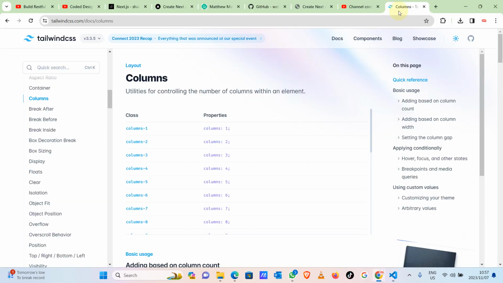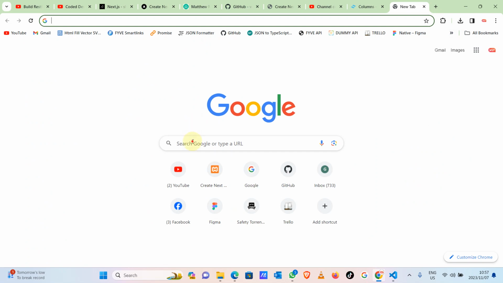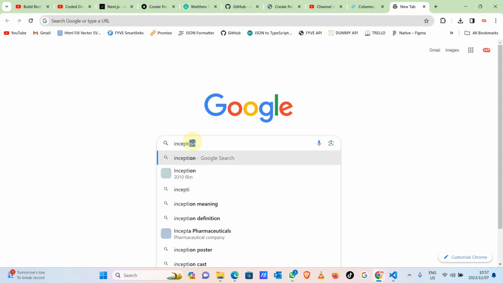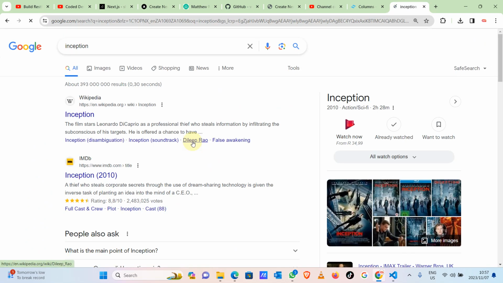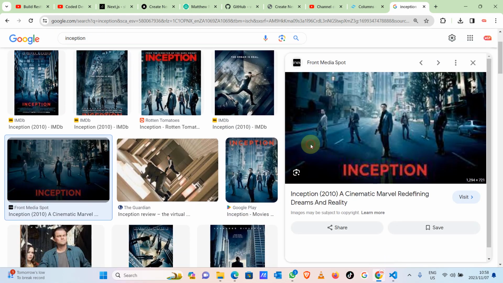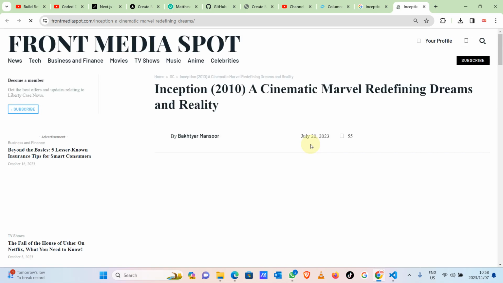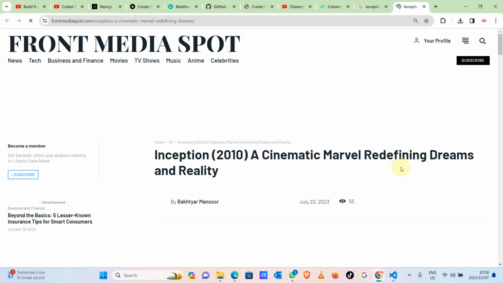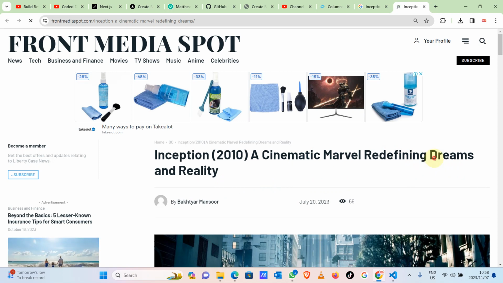Let's just have a small break here and start Inception, because I feel like I'm loading too much. So let's just take a quick break. Inception is a movie about a dream inside a dream. It's like you dream and you dream again. It's like double dreams. It's about dreams and reality.